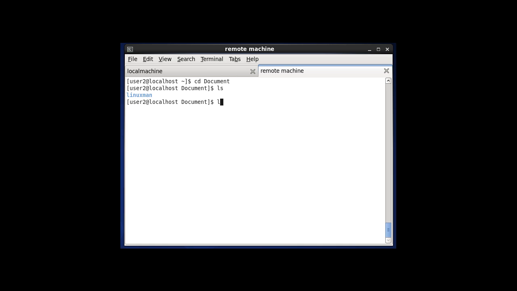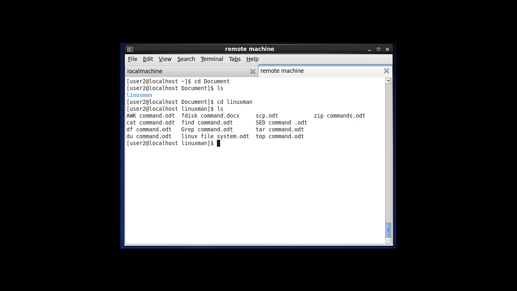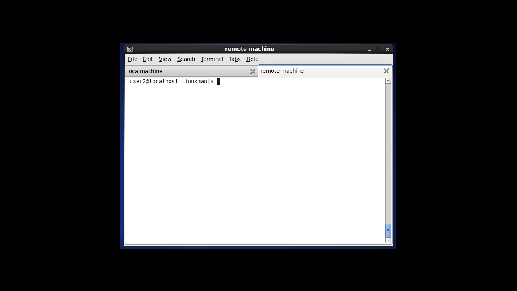Here you can list the files also. All the files are present. So this is the method for transferring local to remote machine. Now I am in the remote desktop.